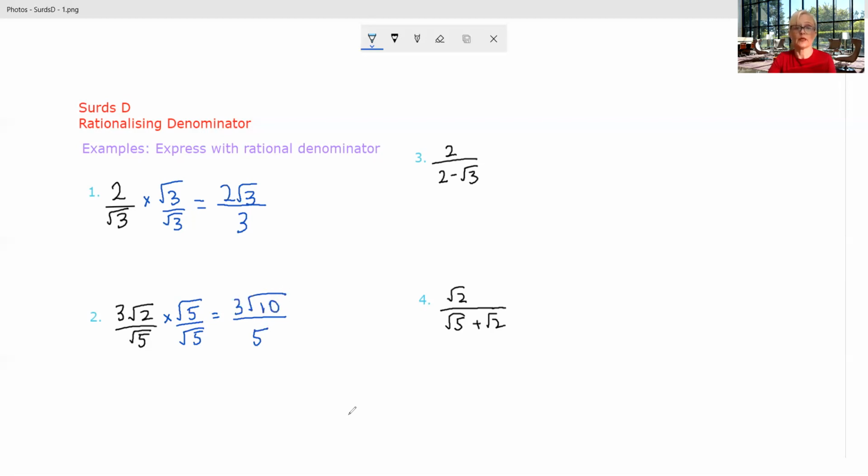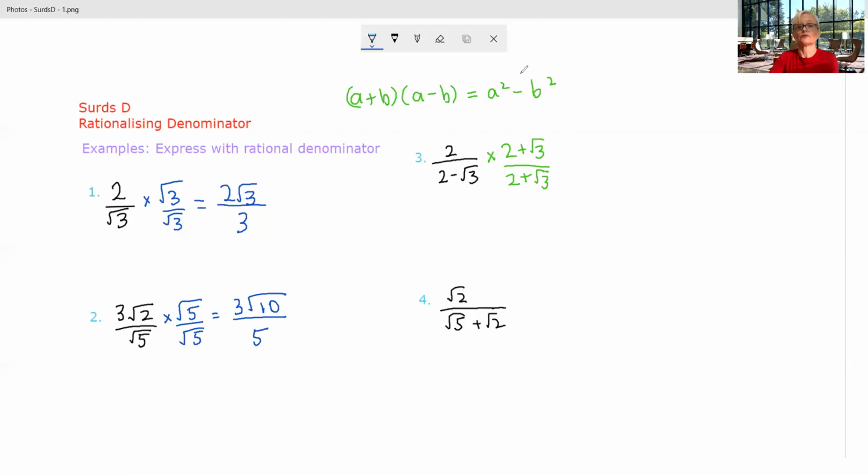And there we go. Now, these two are a little bit more tricky. However, I've already hinted at what we're going to use. We're going to use difference of two squares. Remember that a plus b times a minus b is a squared minus b squared. What we do here is we're going to multiply by what's called the conjugate surd over the conjugate surd. Now, by conjugate surd, basically, you have the same terms, but you just change the sign.